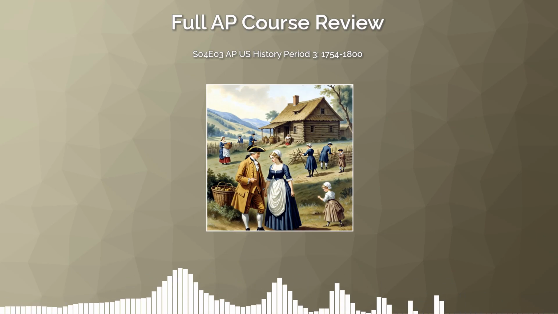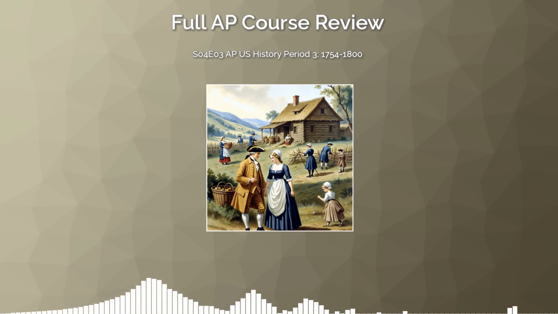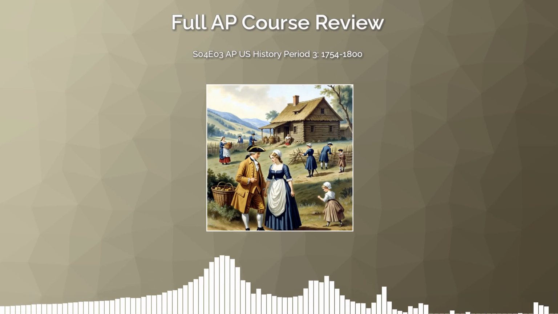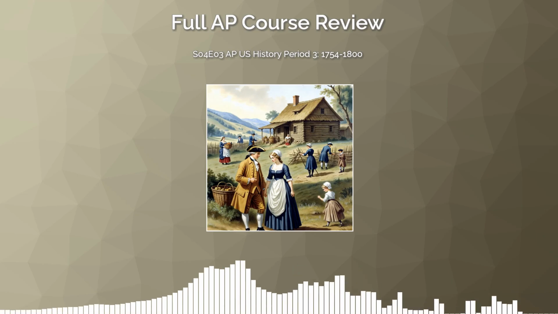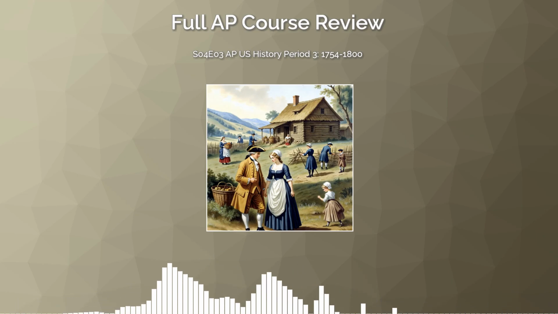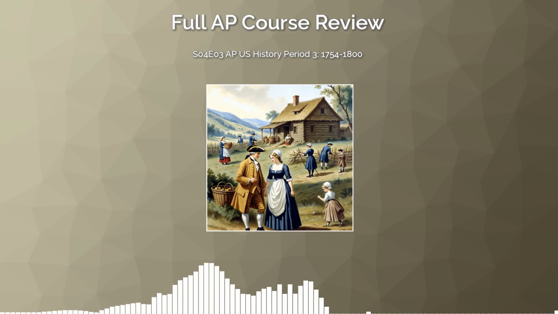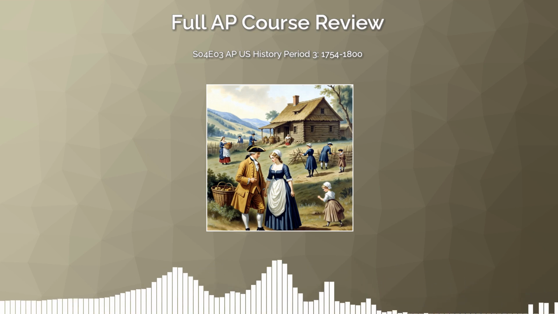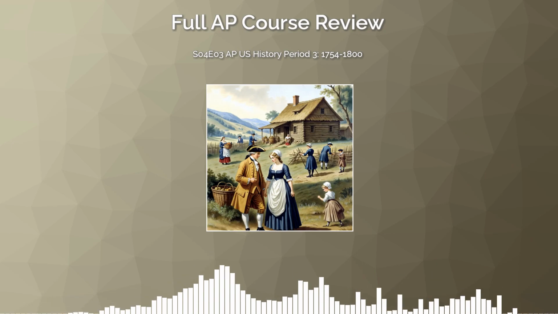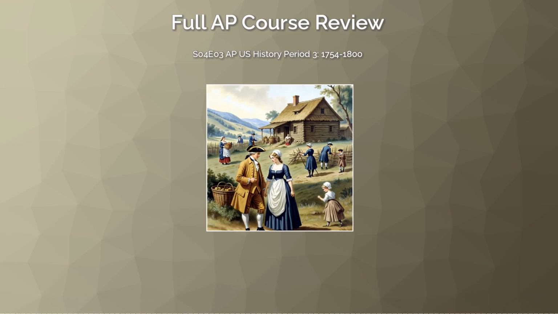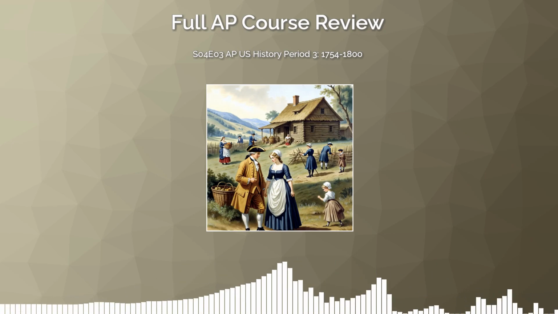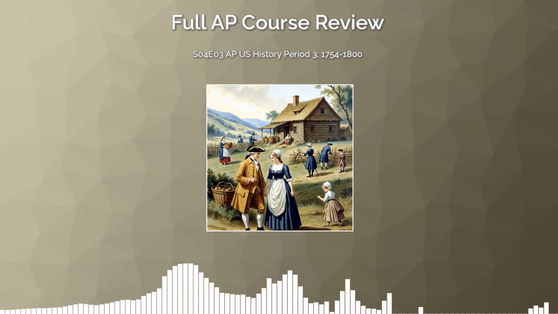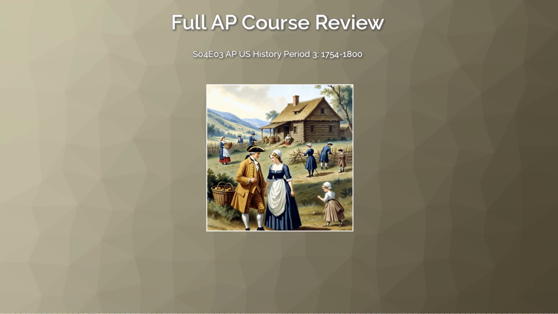Common AP pitfalls to avoid. Here's where a lot of students stumble. They treat the revolution as the end of period 3 rather than the middle. The years between 1783 and 1800, the Articles of Confederation era, the Constitutional Convention, Washington's presidency, the rise of the first political parties, are just as exam-worthy and arguably more complex. The question of how to govern a republic turns out to be as hard as winning independence in the first place.